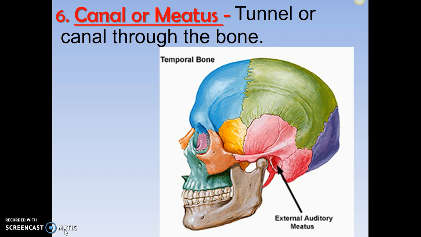That is where airwaves come through, are channeled in to shake your tympanic membrane, to where your malleus, incus, and stapes, your three tiniest bones in the body, are located, attached to that tympanic membrane or eardrum. And then they transfer that to the cochlea, which transfers to the auditory nerve, which runs to the brain so we can make sense of what we're hearing. All those bones and tissues I just mentioned fill that external auditory meatus. So sound can come from the outside world and make it to our brain. So again, it's a tunnel or a canal in the bone.